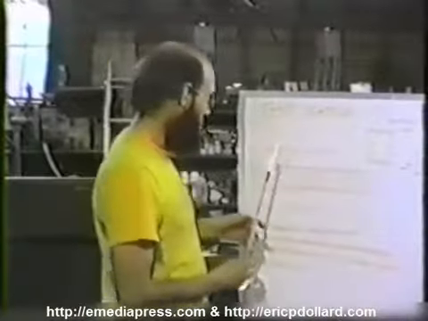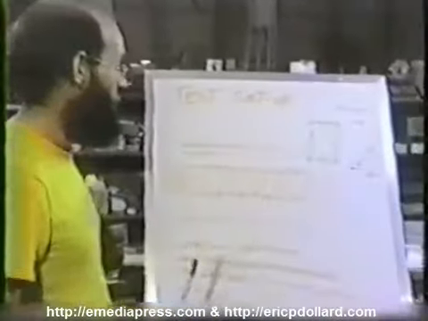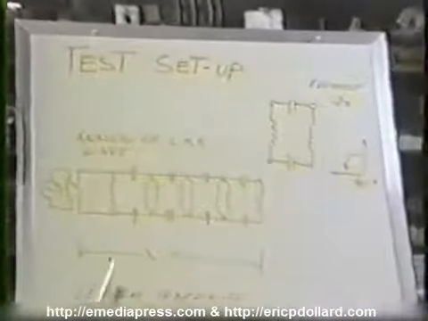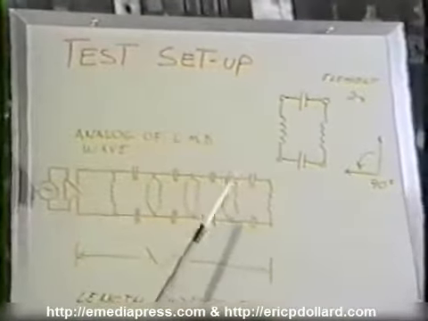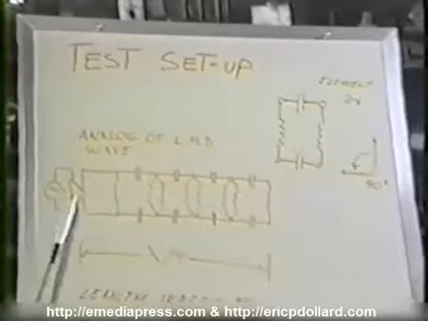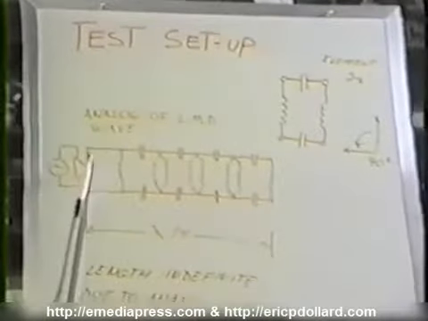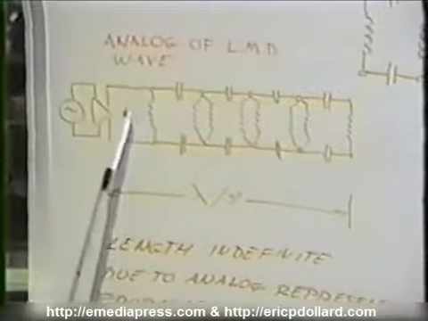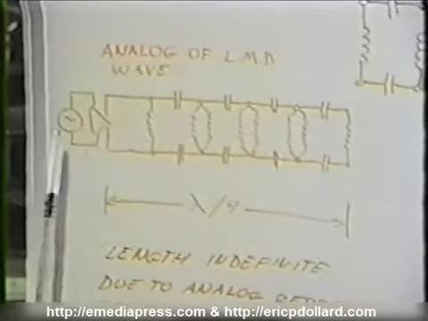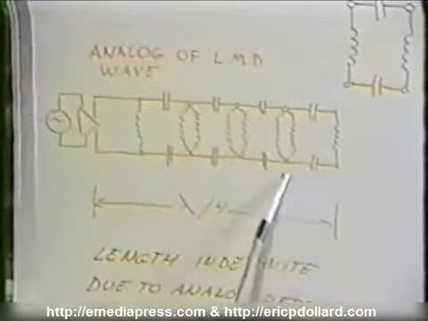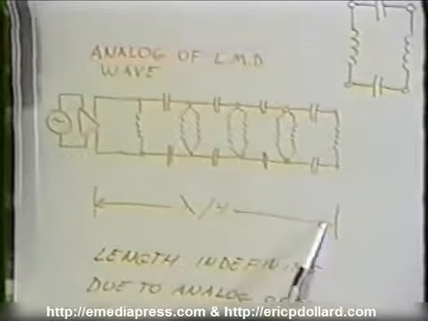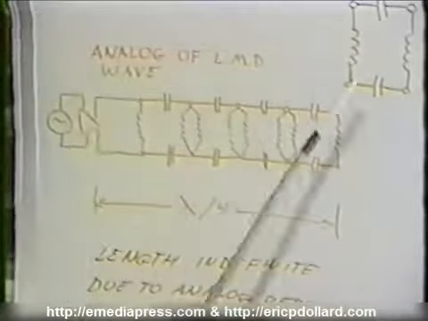Okay, our test setup again. We've taken our element and rotated it 90 degrees to give us longitudinal rather than transverse flow. But of course still using the same components in the element. We have our same amplifier oscillator arrangement. The amplifier is producing about the same amount of power as before, but now our distributed line looks like this. And it's a quarter wavelength long, meaning that we have our low impedance, high impedance.